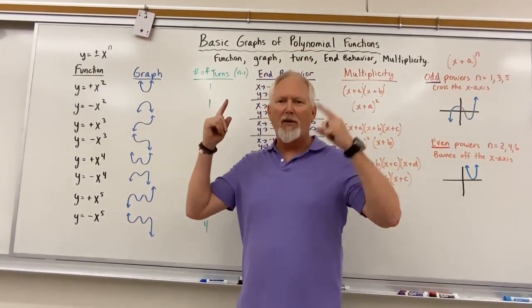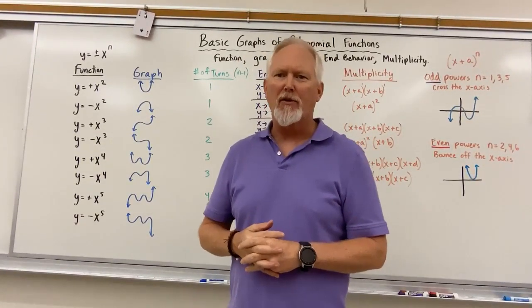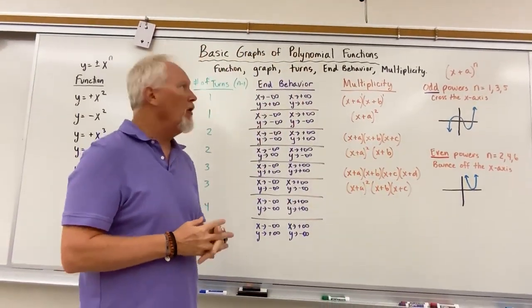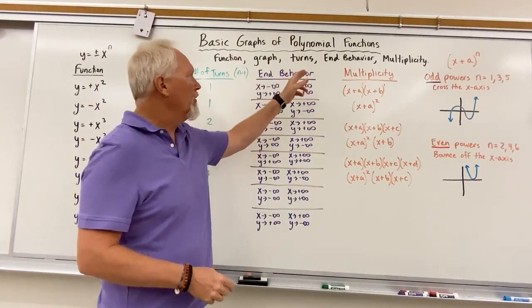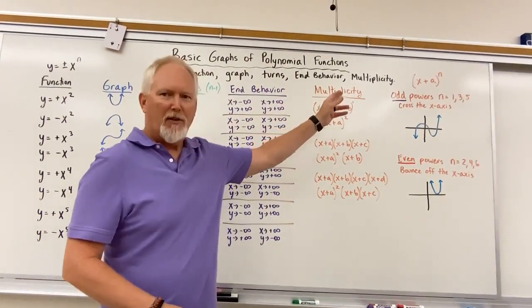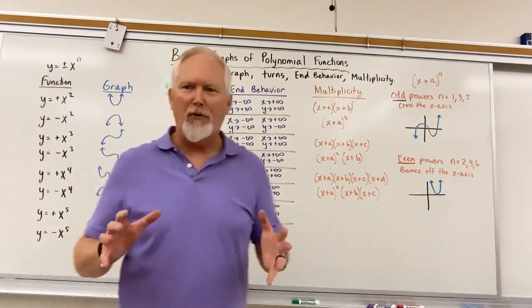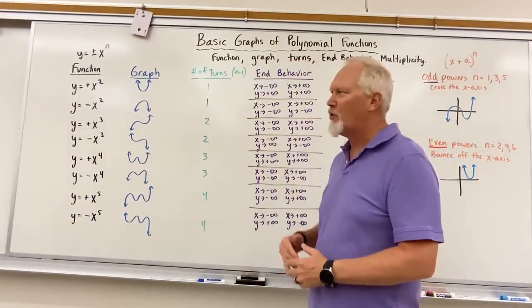We're talking about the basic graphs of polynomial functions. All right, so we're dealing with functions, their graph, the number of turns, their end behavior, and their multiplicity. So we've got a lot to cover here, hopefully in a short amount of time. So a lot of information on this board. We'll try and keep it straight.